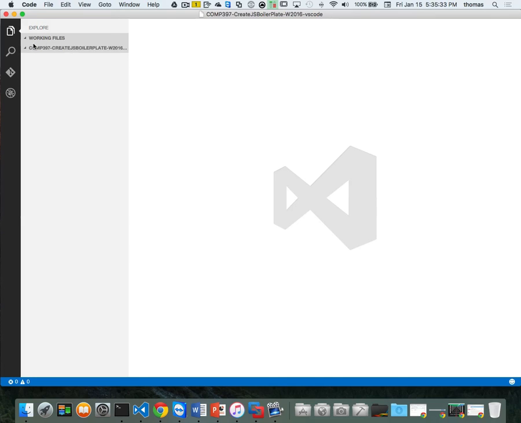Cool. Now I have my empty folder here for VS Code, right? And as you can see, I have my working files and my project. Notice when I hover over my project name, I get a couple of icons. One of them is new file. The other one is new folder. Let's add the folder structure we talked about. What are the 2 folders you need? You guys are golden. I like that, right? Because if you say content and scripts, you're going to do well on your test next week. I know you're laughing at me, but some people won't, right?